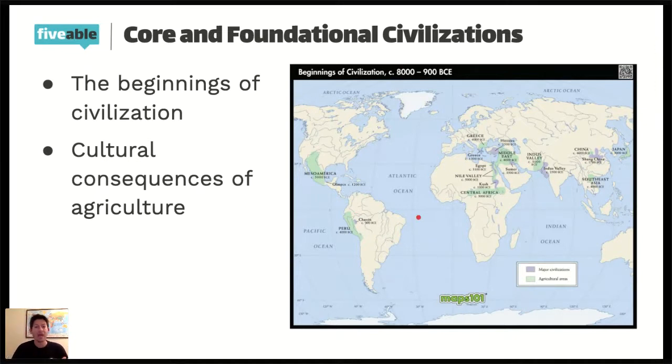And from there, we see other civilizations come about. In Mesoamerica, the Mayans and the Aztecs, for example. In South America, the Inca eventually, right? But those civilizations were not the first in those regions. They're just foundational. Society in India and China, you'll be studying a lot about how that developed, certainly in the Middle East, Egypt. And so you see a few more of these cradles of civilization, so to speak.